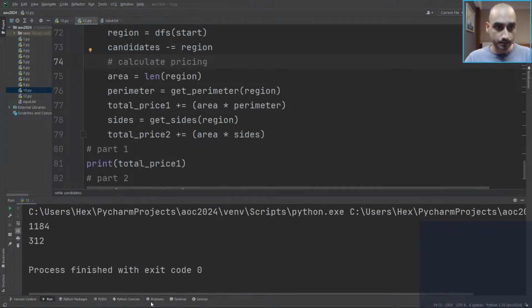Three, 1, 2. Okay, this one's wrong. This should be 3, 6, 8.